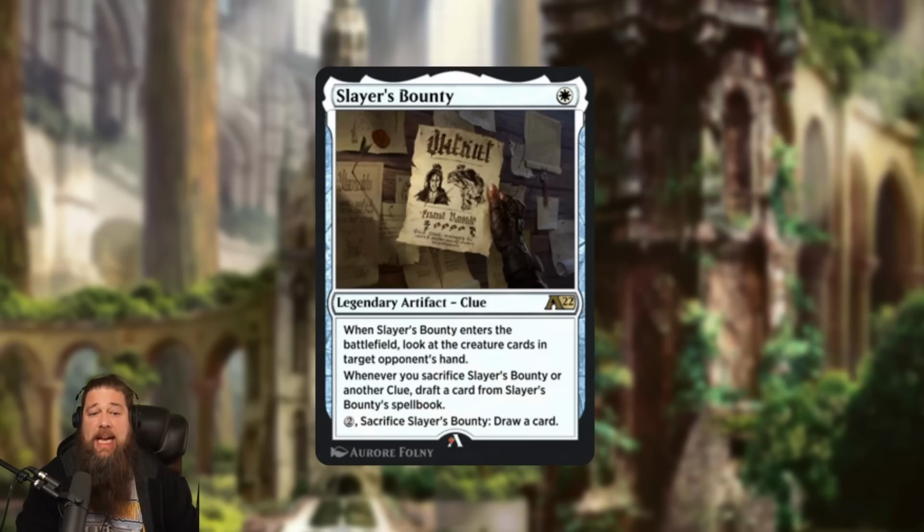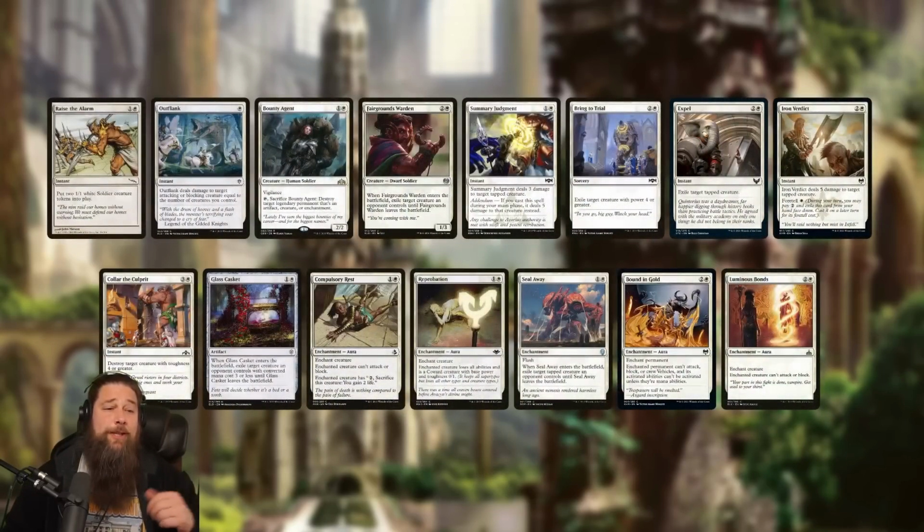So essentially this is a card that doubles up your clues. If you sack a clue, you draw a card, and then you also get to draft one of the spells from Slayer's Bounty spellbook. If you look at the spellbook, it's just a bunch of removal spells, really. There's one oddball in Raise the Alarm, which makes two 1/1 soldiers.